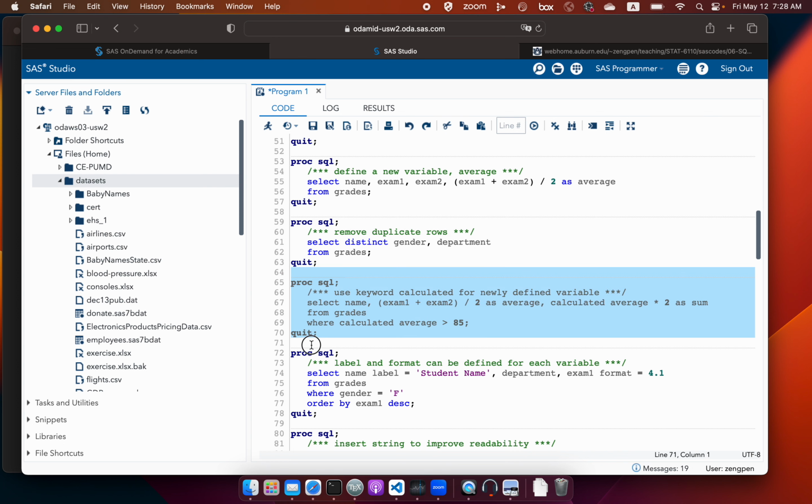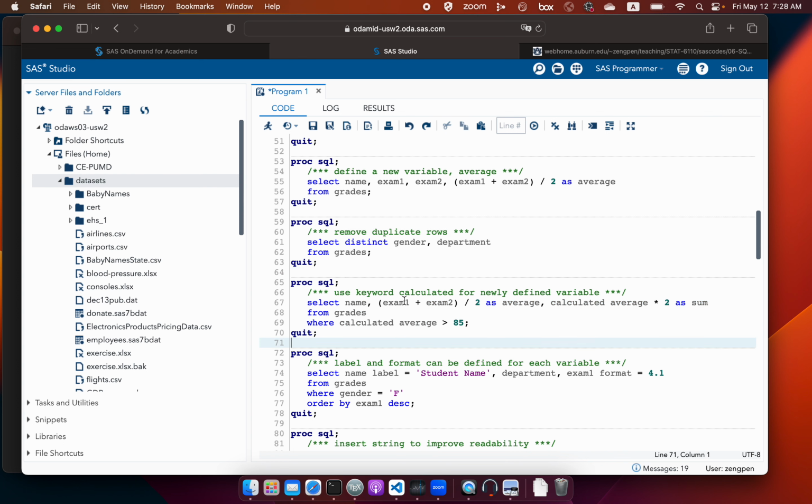We mentioned we can calculate a variable, create a new variable. But if in the same query you want to use this newly defined variable, then you need to say calculated average.